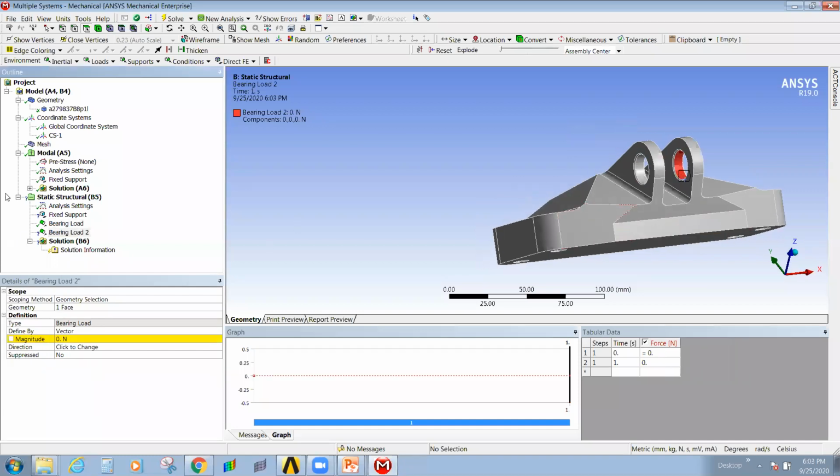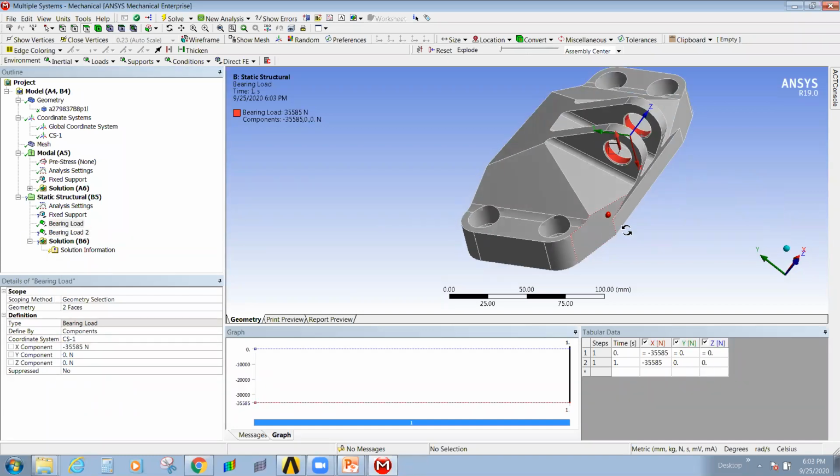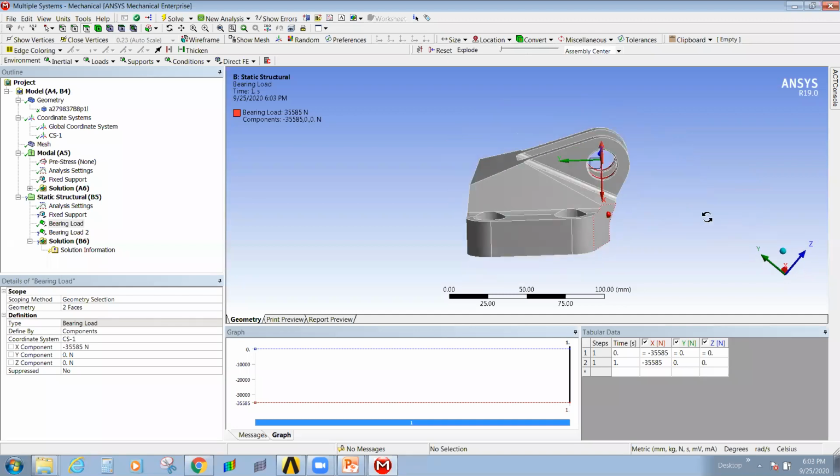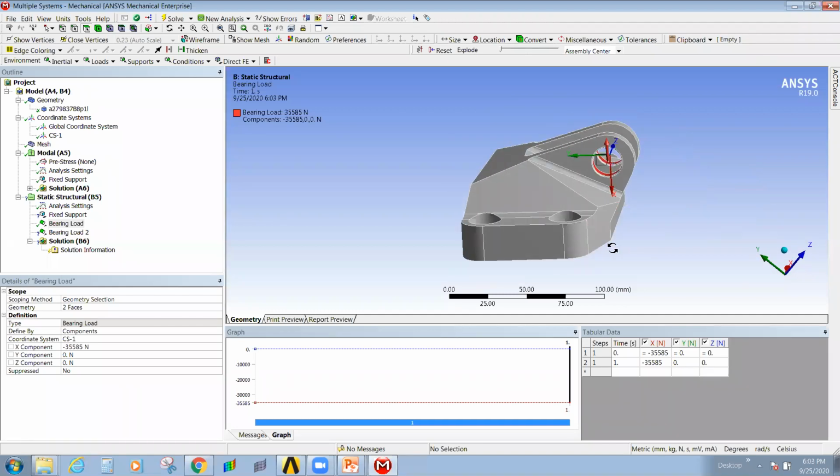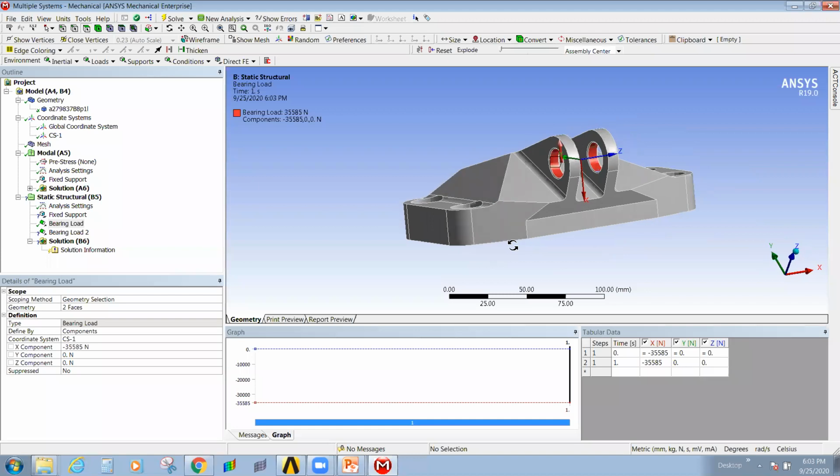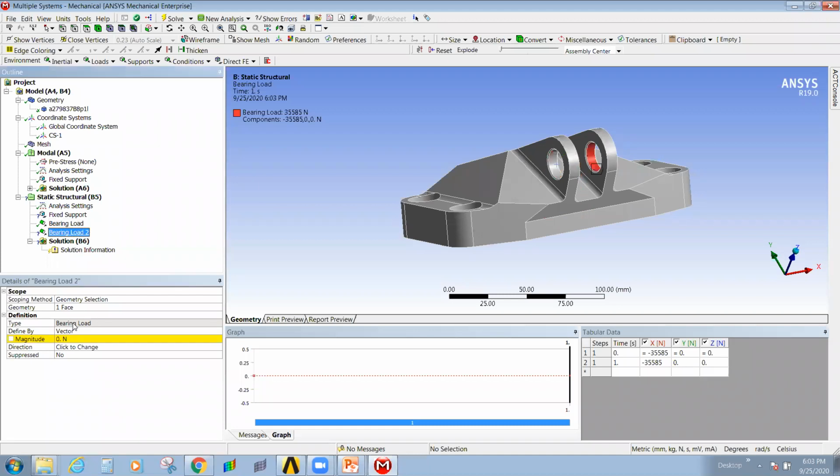Okay, when you say that, sir, both are selected but the arrow mark is one in one, but it will be considering both the surfaces. Okay, sir. So even if it shows an arrow mark for one bearing, it will be applied wherever the red face is visible. Yes, your selection of the faces. But for clarity I'm taking only one, so I'll ignore the other one. So it will be more clear for you for the selection.